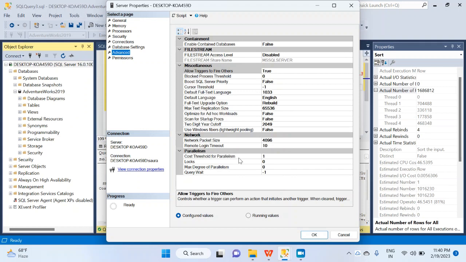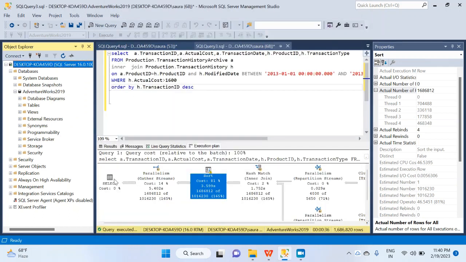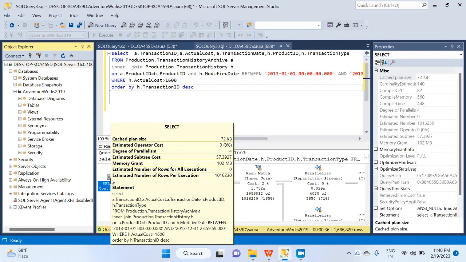So if the subtree cost of your query, which is 57.39 here, is not more than the cost threshold for parallelism, SQL Server cannot use a parallel plan for any query, because it is not satisfying the configuration of the cost threshold for parallelism. This is one thing.